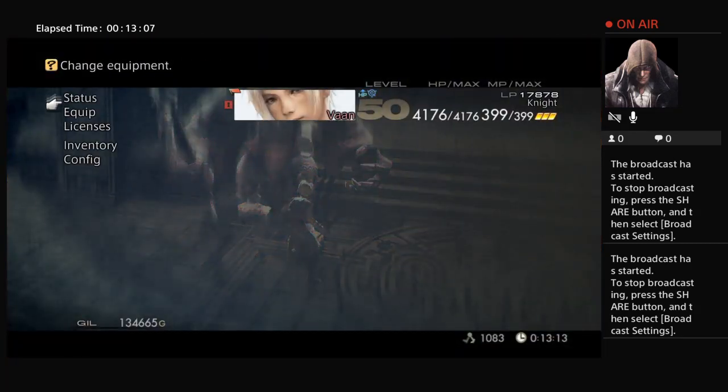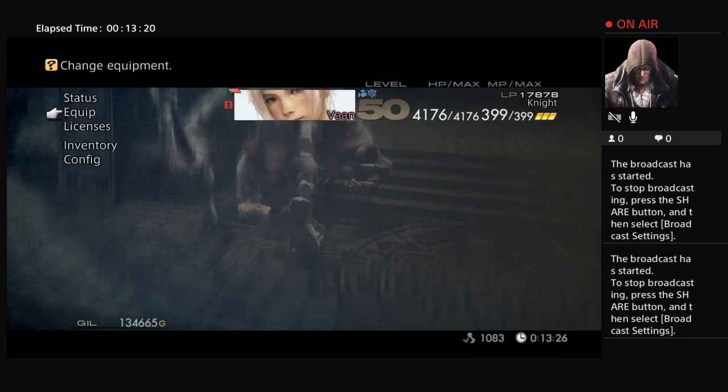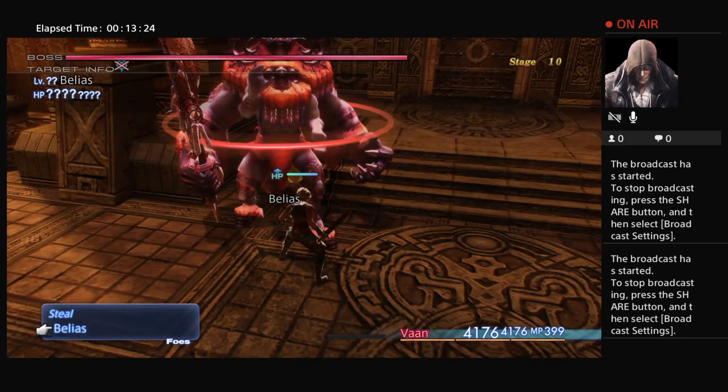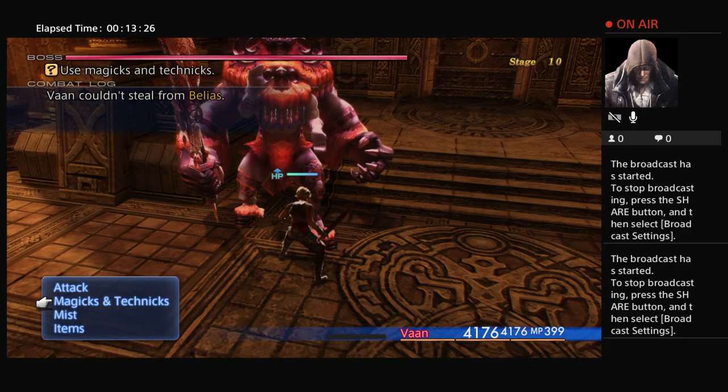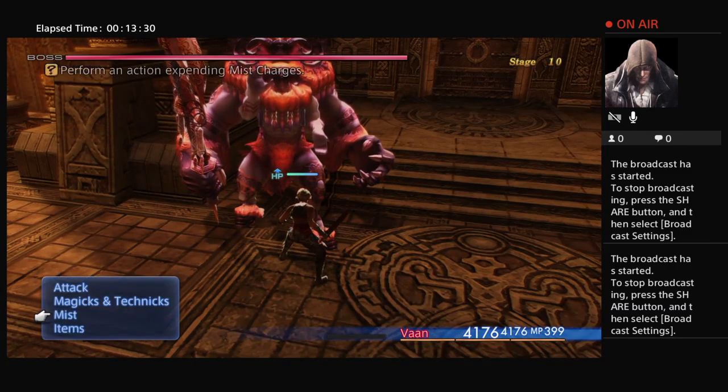Anyways, this guy can also drop Nethicite in the form of the Goddess's Magicite. This increases your magic resist by a whole bunch, but it reduces not only your max magic, but your quickening bars as well. So you can't use any of your mist charges if you equip it. Just be aware.